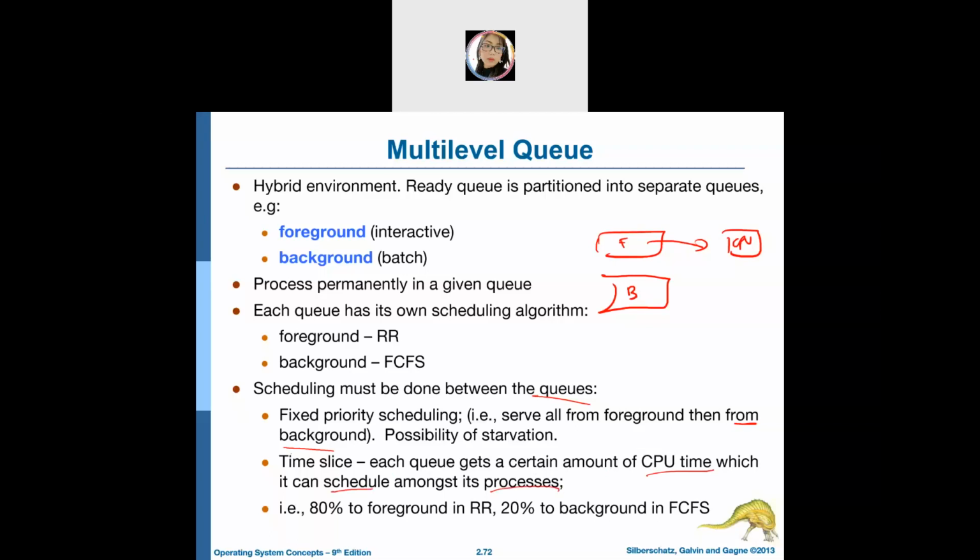So when you wait here, you have a possibility of starvation, where you need to wait quite long for the foreground to finish. For example, 80% to foreground using RR, 20% to background in FCFS.